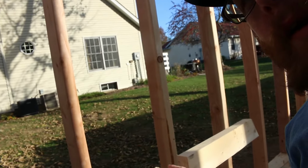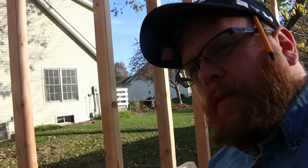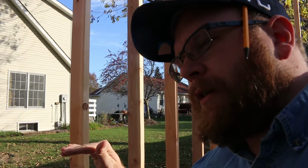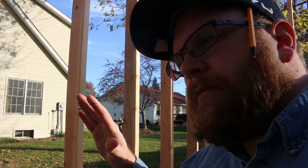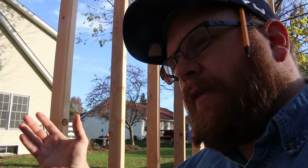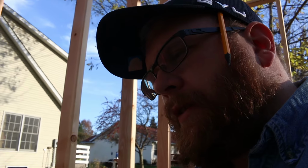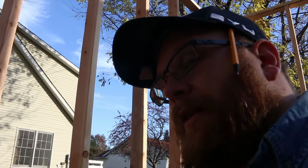Alright, it may not be apparent yet, but I'm notching out these spots here on these boards. They're part of the roof rafters. And these notches will be supporting some cross braces that will ultimately support the outer fascia boards on the gable. I know it's hard to explain, but it's basically a support system since the outer fascia boards have nothing to support them from underneath. These notches will accept cross pieces, which will ultimately fasten the fascia boards to the rest of the roof structure. And I know I'm doing a terrible job explaining it, but you'll see what I mean in just a minute.